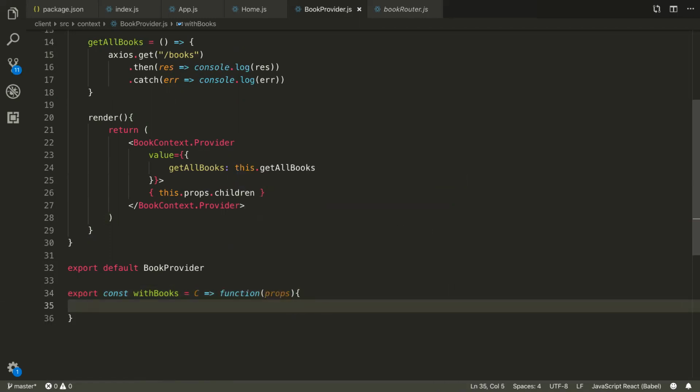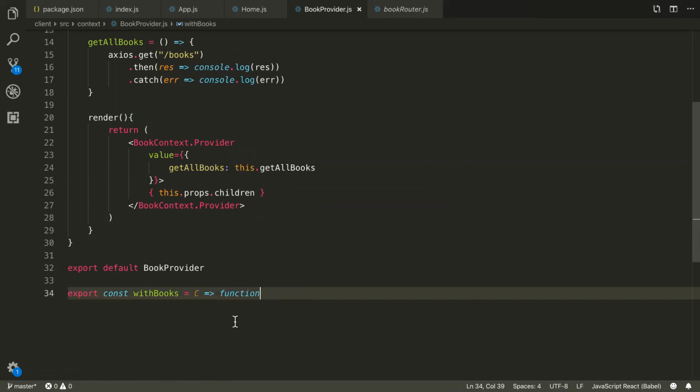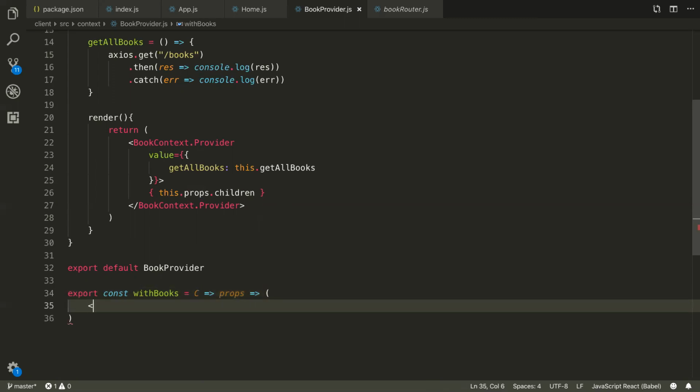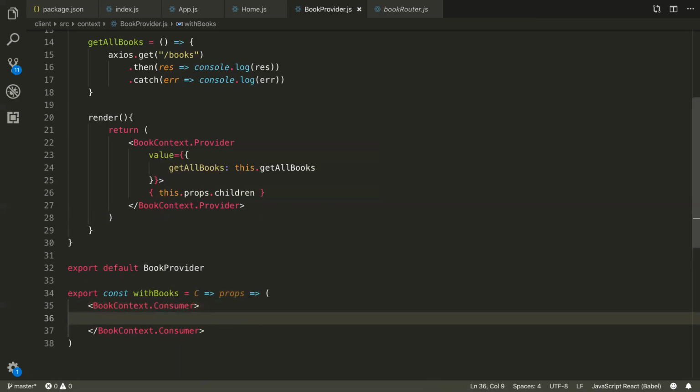It returns a function. It's a function that takes a function and returns a function. The syntax is harder to see with the double fat arrow, I'll give you that. But this is what's being returned when we call with books, is anything after this arrow. So what we're returning is a function that can still take props, because components have to be able to take props. And later, when we actually use this function, it wraps the book context consumer around our component and provides the value from the provider.